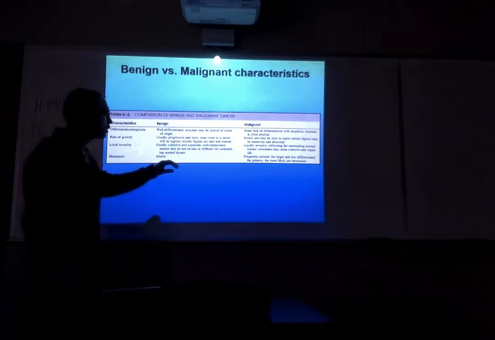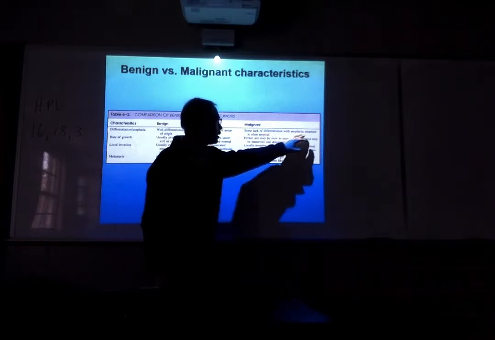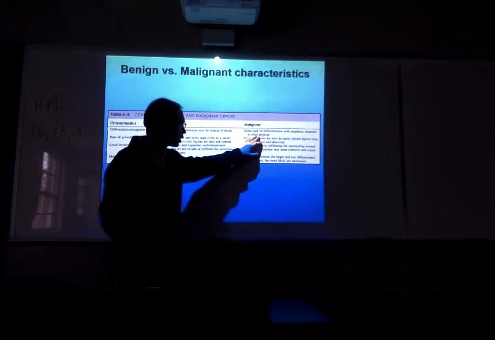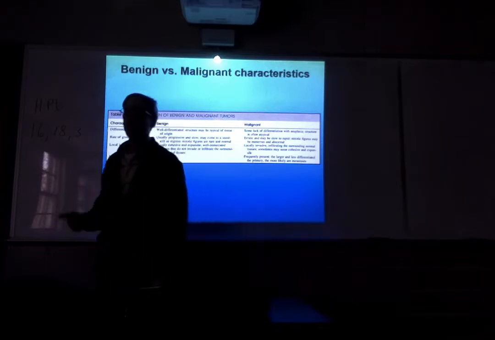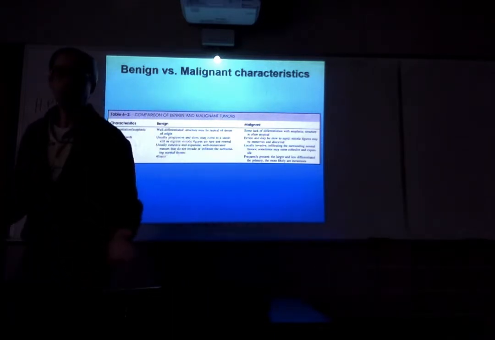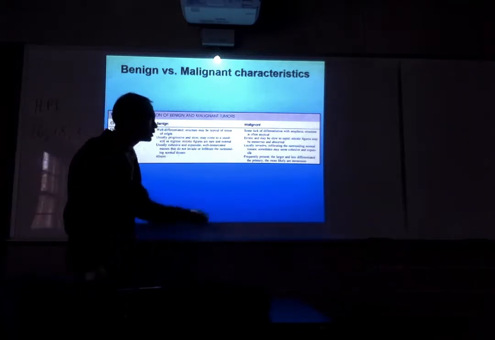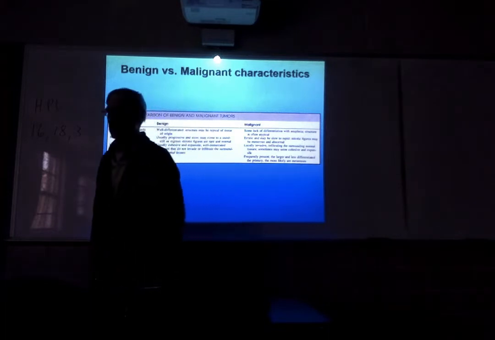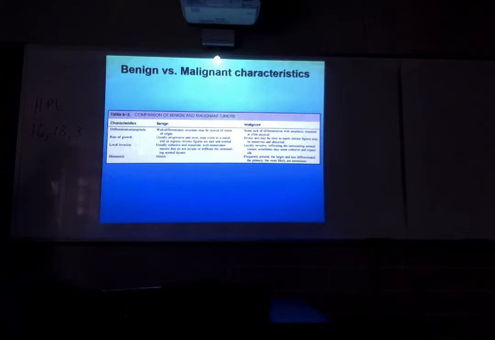Okay? Malignant neoplasms, in contrast, tend to lack differentiation, i.e., they're poorly differentiated. Even the architectural structure in which the cells arrange themselves generally is atypical. Sometimes malignant neoplasms are so poorly differentiated, you don't even know what the normal counterpart is. In a situation like that, we describe the cells as being anaplastic. Anaplastic means the cells are so poorly differentiated, you don't even know what the normal counterparts are.